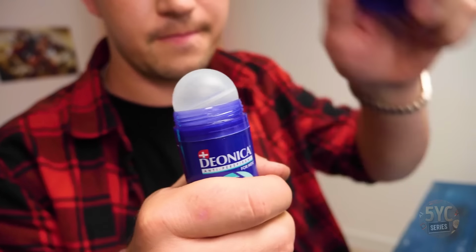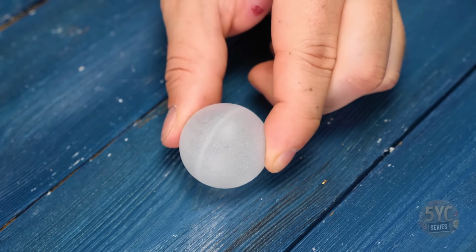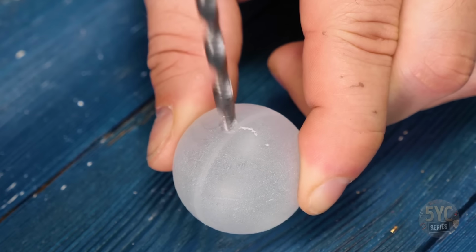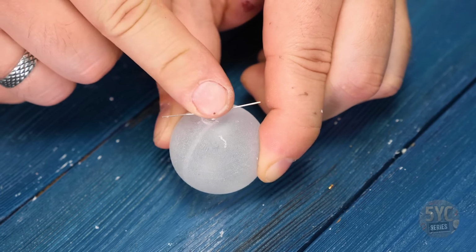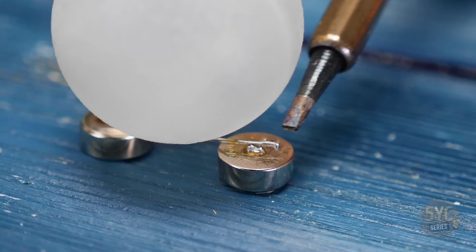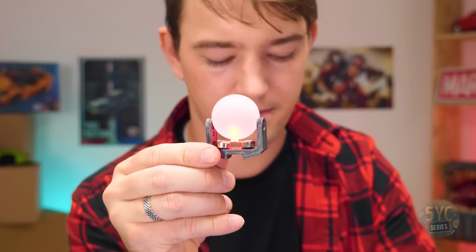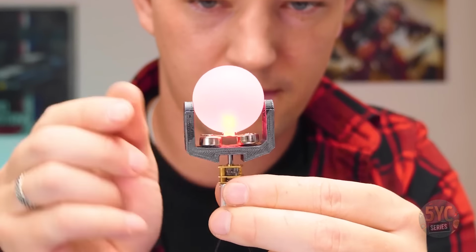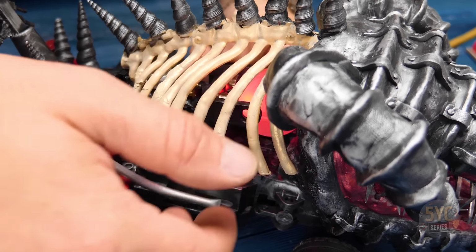Deodorant? That can always come in handy, but not for the obvious reasons. We can use it for the car. Make a hole and add some wire. The right spark will help light the way. Careful now, you don't want to give him heartburn. Our car needs to be in shape to hit the roads.